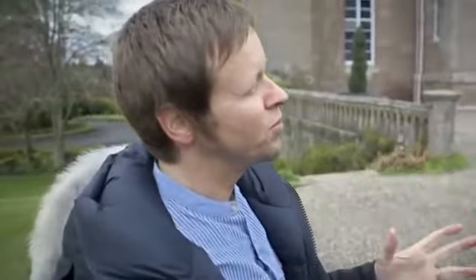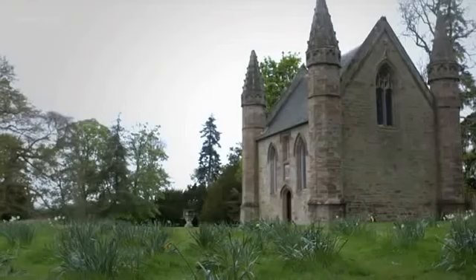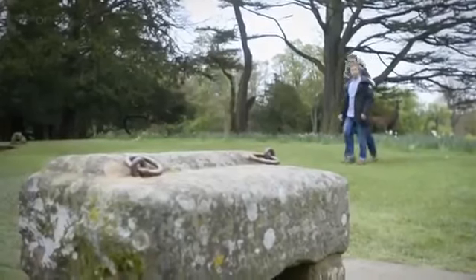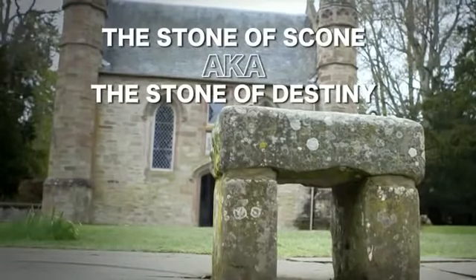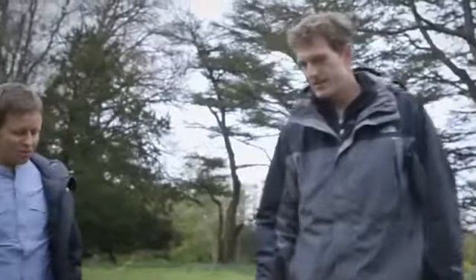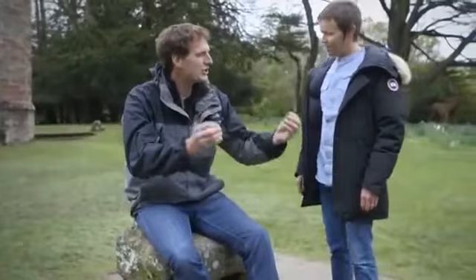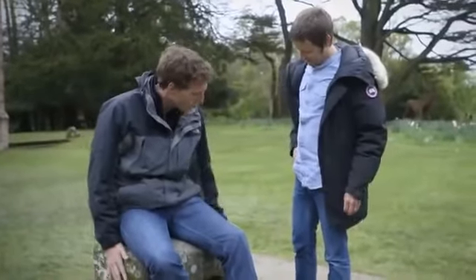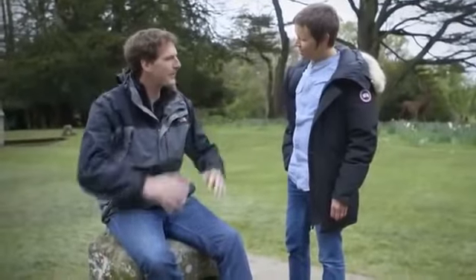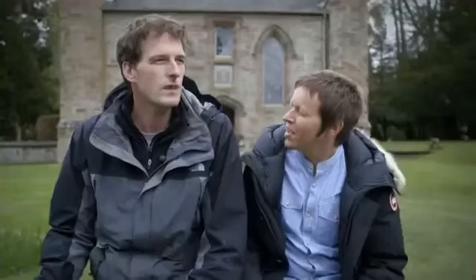"So what's all that got to do with the Stone of Scone?" "Come and look at this." "That is the Stone of Scone." "Well, they've left it outside." "It's also a replica." "So you brought me to a fake stone?" "Yes, but it's what it represents, Michael. This hillock here is where the ancient kings of Scotland were crowned — they sat on the Stone of Scone and had the crown placed on their heads." "But it is just a stone — a fake stone." "A crown is just a hat that lets the weather in, right? The crown and the stone together create an impression of dominating royal authority, and it's very hard to mess with."